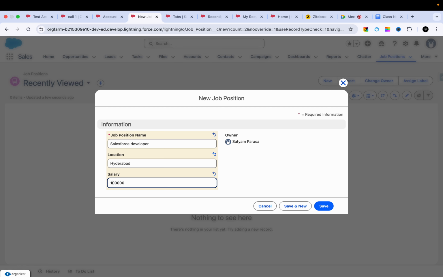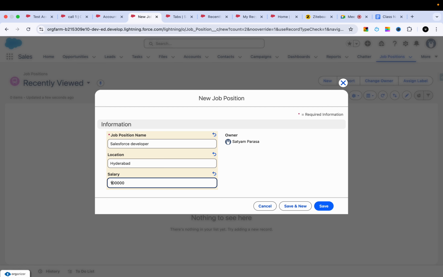Candidate. Both have to be master-detail only. Related to candidate. Next. Field name, candidate only. Next. Save and new.